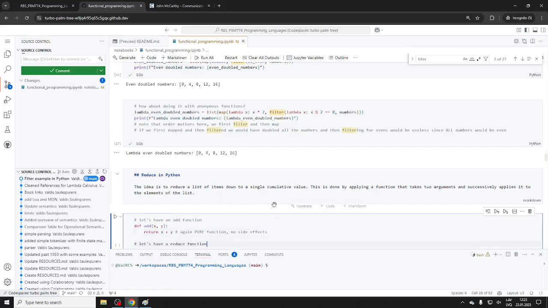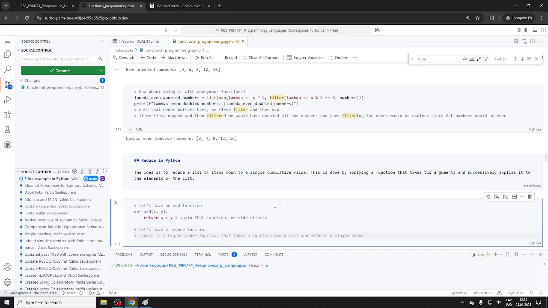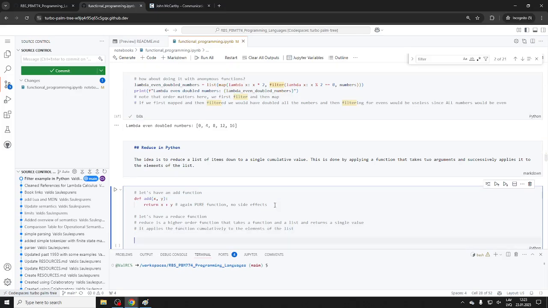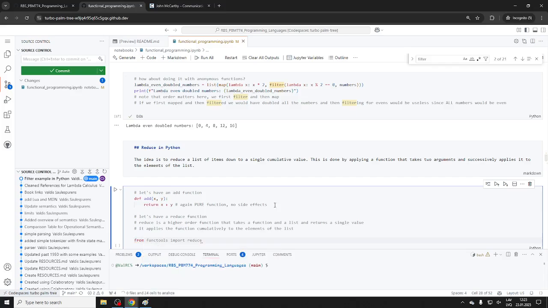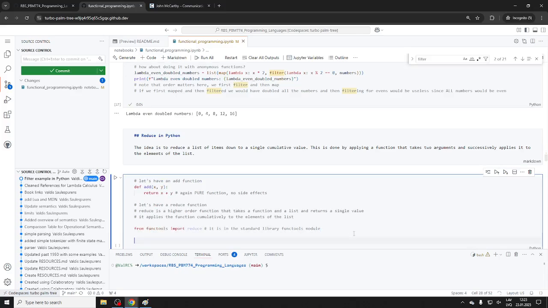We'll need to import reduce; it's not included by default. From functools import reduce, it's in the standard library. All right, and then we can use it.